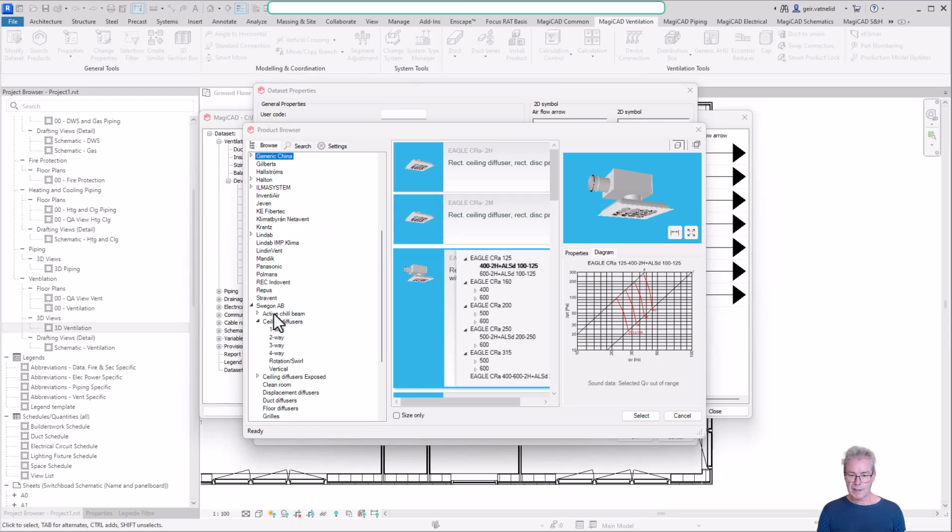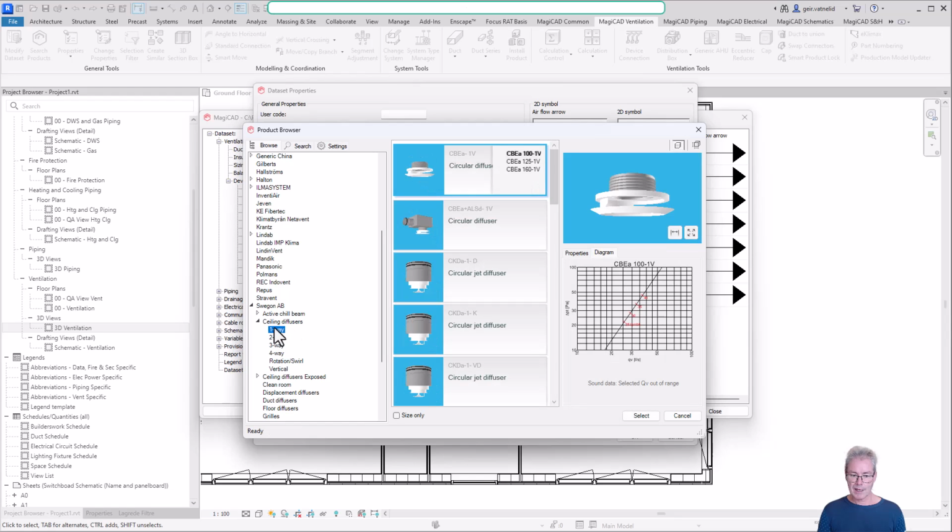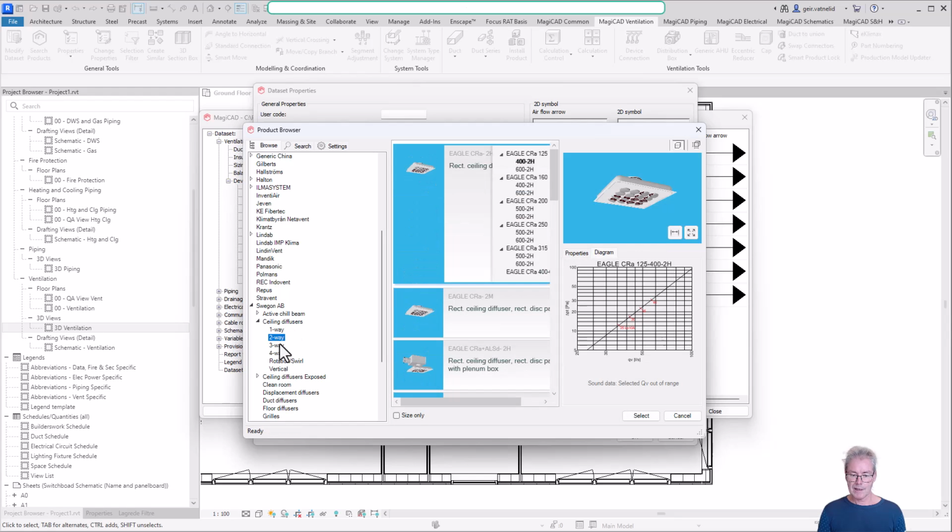So, for instance, if we are going to install an air terminal from Swegon, we can see here we have one way, two ways, three ways diffusers and four-way diffusers.